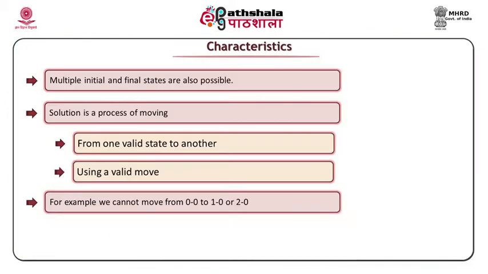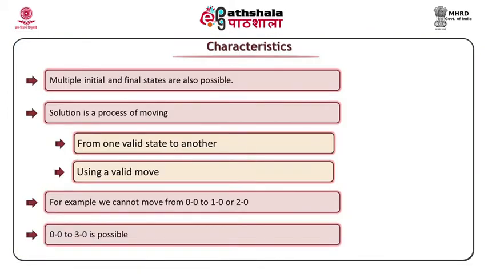And in the other case, can you have 3 in the 4-gallon water jug in the beginning? You cannot. It is impossible because you do not have a measuring device. So 00 to 30 is impossible. This is again an example of an invalid move.